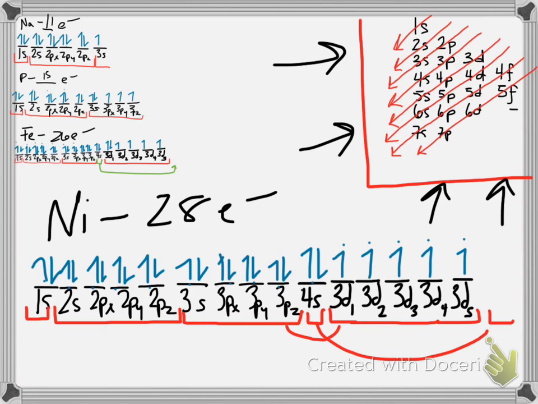Now at this point, they have an option. Either you start sharing the 3d orbitals, or you go up an energy level to the 4p subshell. It'd be more work to go up to 4p, so they're going to start sharing. 1, 2, 3. I have 2 lucky electrons on the end that don't end up with roommates. If we added more electrons, they would.